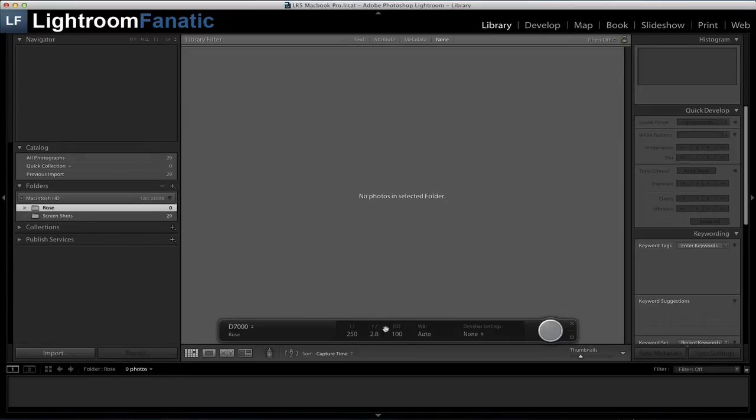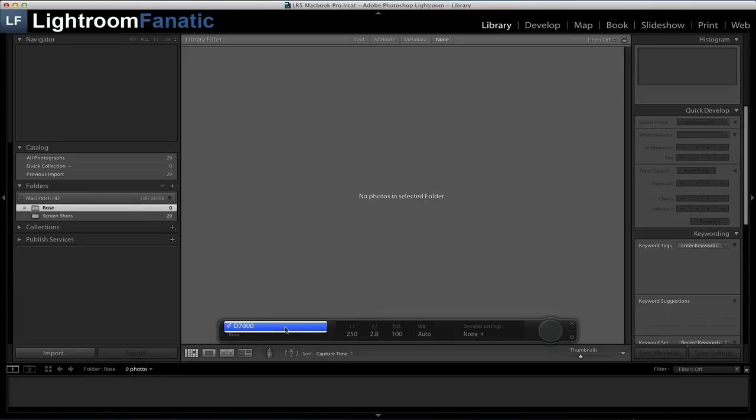The next thing you'll see is the heads-up display that Lightroom presents, and it'll show some information about the camera and the camera settings. If you don't see this and you see something that says no camera selected, you may need to check the cable going to your camera, or there may be some settings on your camera that you need to set up in order for your camera to be used for tethering. So consult your user manual for that.